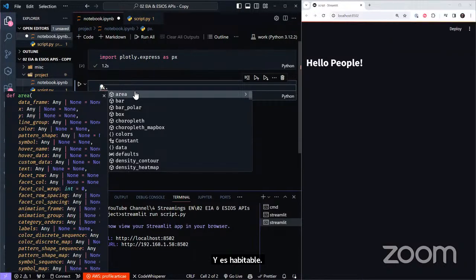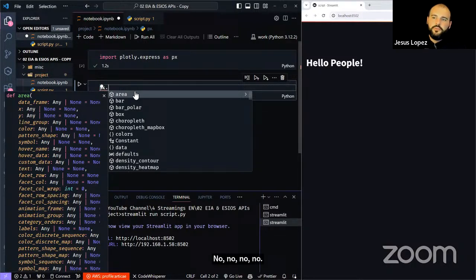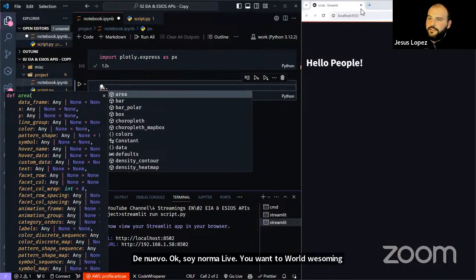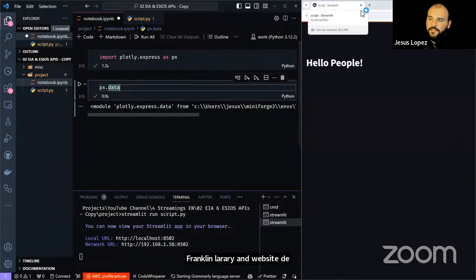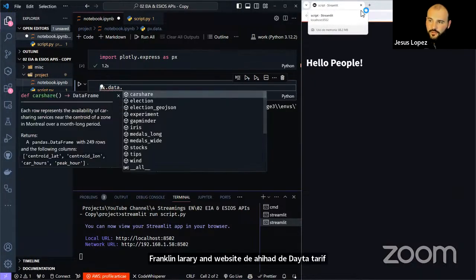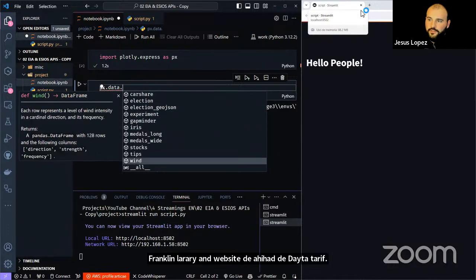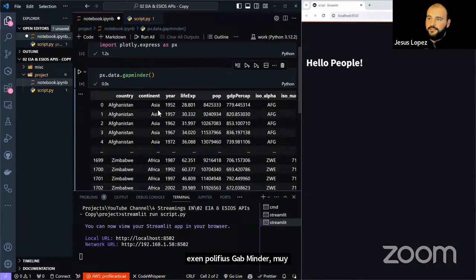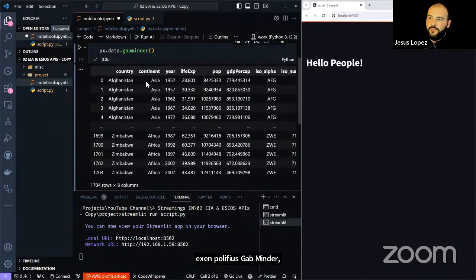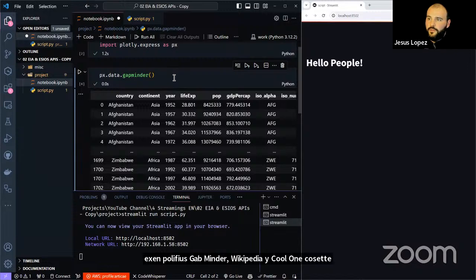No, with my own dataset. Okay, so normally if you want to work with some examples from the Plotly library and website, they have data modules, and inside you can load all of these data sets. For example, Gapminder is a cool one because it has information from countries, so we can work better with it.